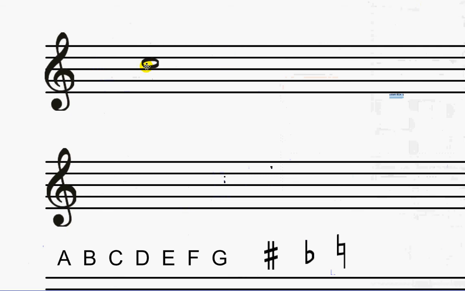We have the system of naming the notes based on what the treble clef tells us. And then we had the system to remember all the note names from the treble clef staff based on whether it was on a line, we use every good boy does fine, or if it's in a space, we use face, F-A-C-E. Okay, that's all for this lesson.